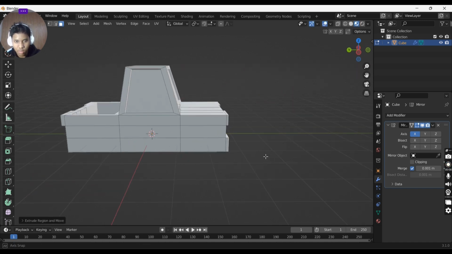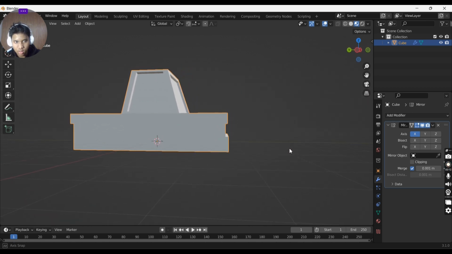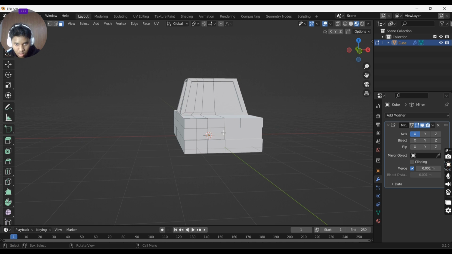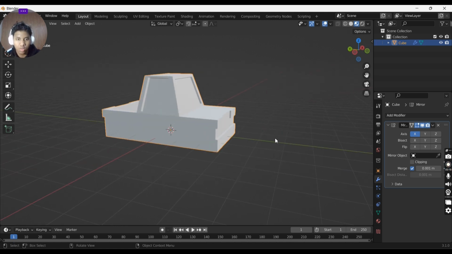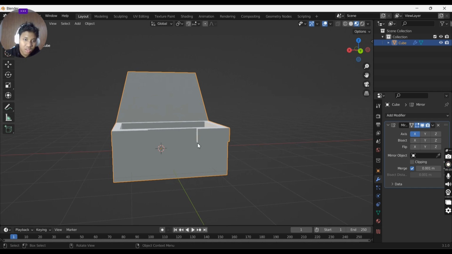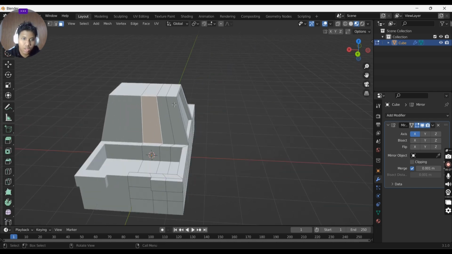Second, make the front bumper. Yeah, I think it's gonna be something like that, and we're gonna color the middle. Okay, so it's gonna look something like this, and some parts we are gonna color it.